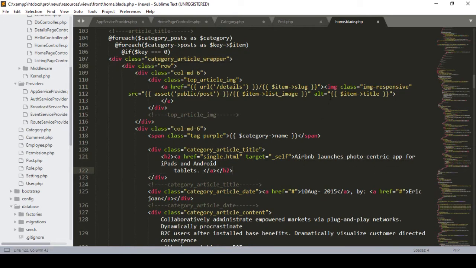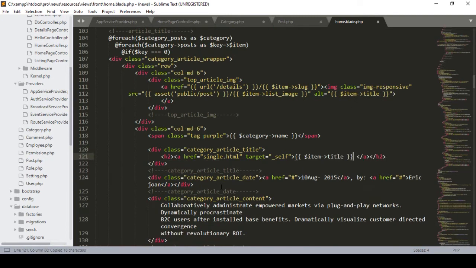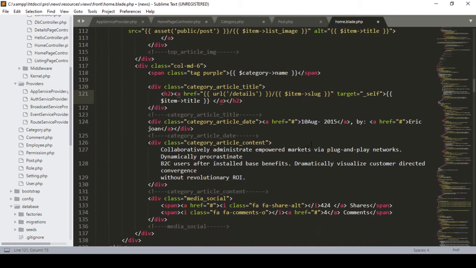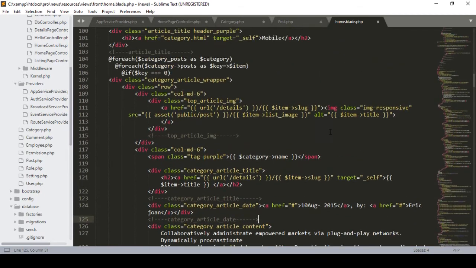So our title is now post title. So for the post I just define that things as an item. So here I just define that item as a title, that means the item, and then I define the title. And for the title I also want to put the details page, so that will be just like that. So I just copy it and here I paste it, and then there is our date and the created. So I already did this type of work.